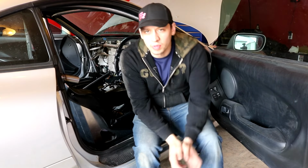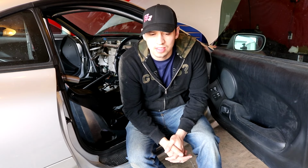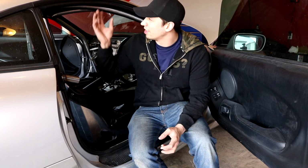Okay, so I've been avoiding this part for a long time because I'm really not good at it, but I do have to notch the dash and put it back in. And this is something that I really don't wanna mess up. I did my best to make some templates, and I realize now that these pillars had to go in after the dash, because there's a little slot in the bottom of them that has to fit in the dash, but they won't come out anymore, so I'm gonna have to cut the little tab that's on it. Yeah, so that's what I'm gonna try and do. I'm gonna try and cut up some paper, get a template, match it to the dash, drill some holes. It's kind of sketchy because that's a good dash.